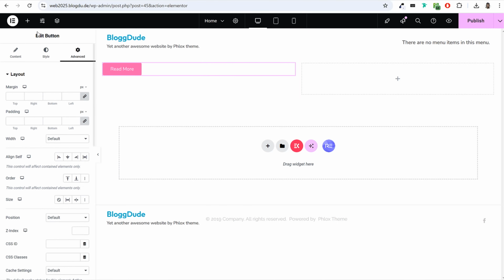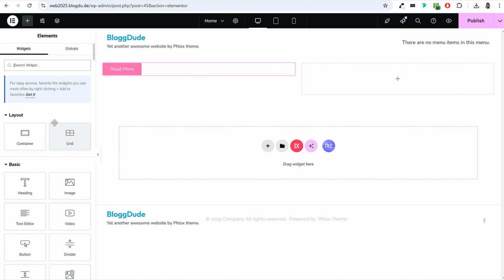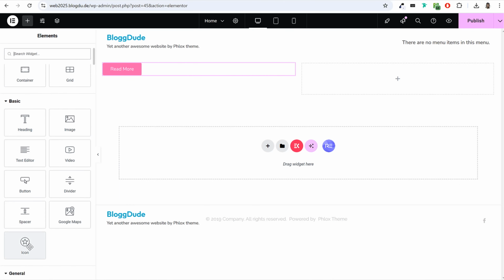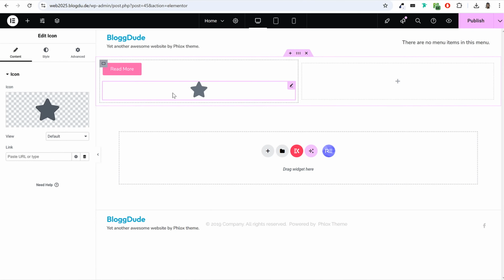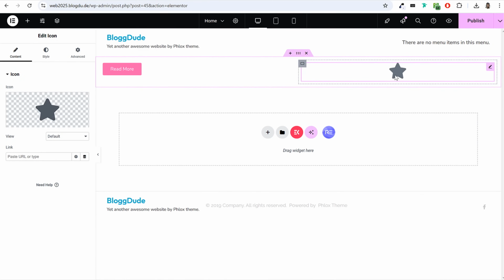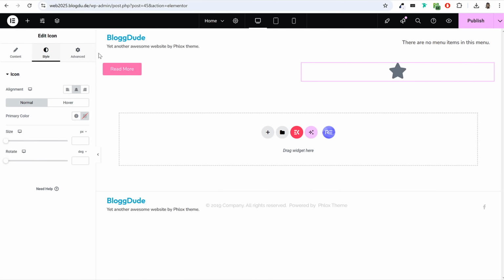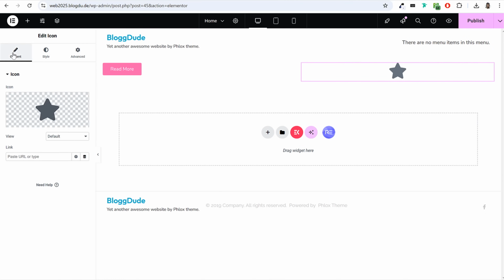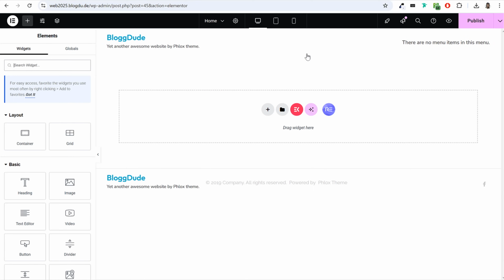Okay, again, click on this plus button to come back to this element. Now, if you use maybe an icon, you can drag and drop the icon. If you want to bring it to the right hand side, you can drag and drop it over here at the right hand side. And again, same thing under icon as well. You can see content, style, and advanced. Three options are added. Okay, so this is how you will be doing it. Now, if you want to delete it, you can click on delete container.